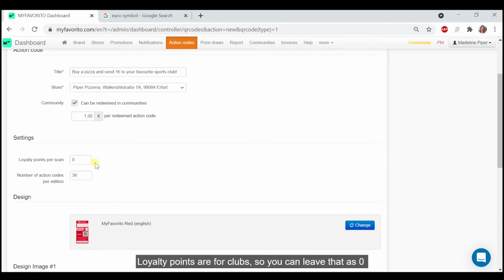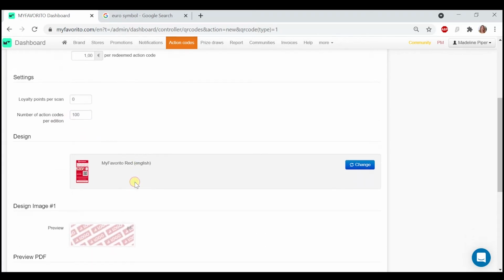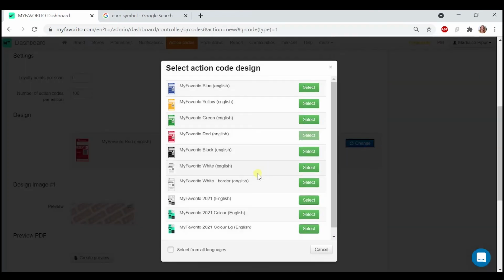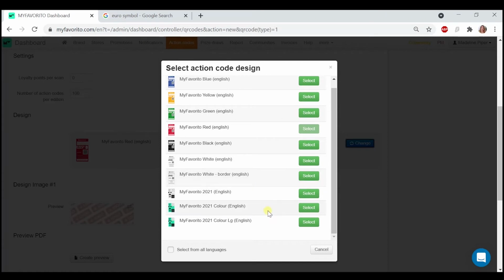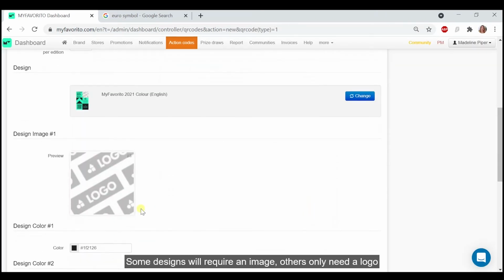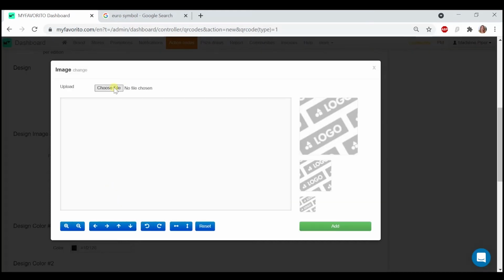Loyalty points are for clubs, so you can leave that as 0. Enter how many action codes you would like to create. Now you can choose your design. Click Change and select from the list. Some designs will require an image, others only need a logo.